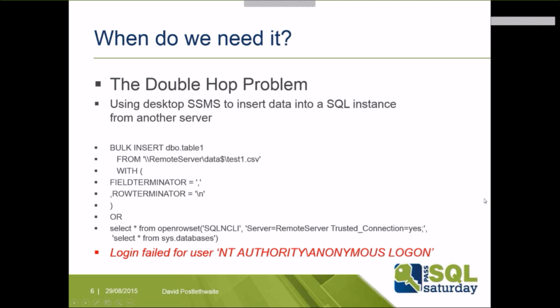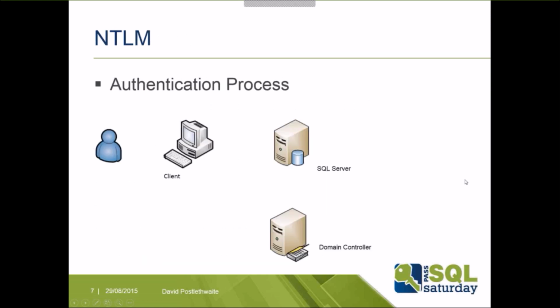We have hit what is known as the double hop problem, which isn't some fancy Morris dance, but actually a problem where we are trying to go from my desktop through the first SQL Server to the second SQL Server. We cannot do it. It will crash and give errors. So why does our query fail? Well, Windows uses NTLM for its authentication, and this is a challenge-response protocol to authenticate a user and avoid sending the password over the network.